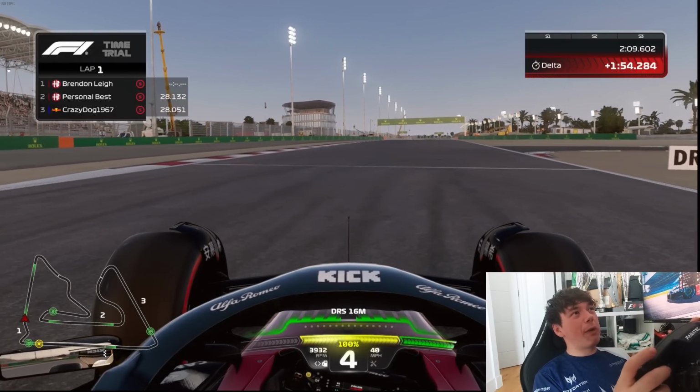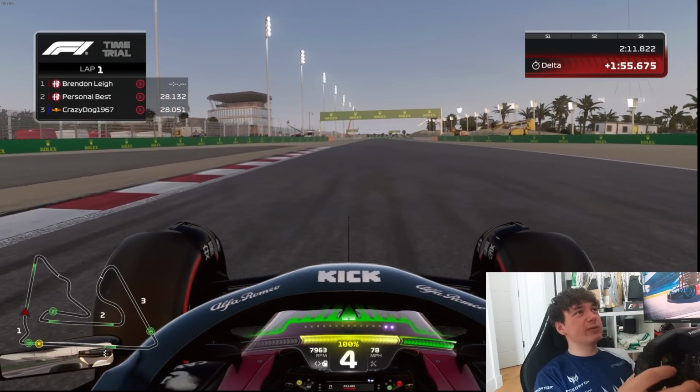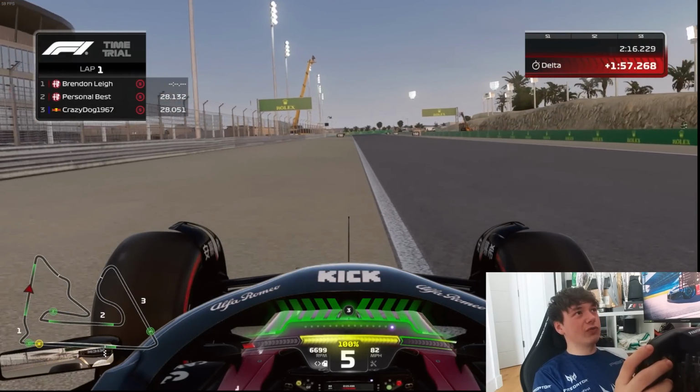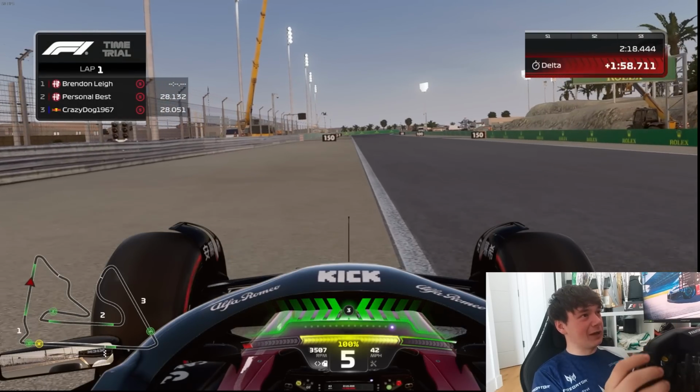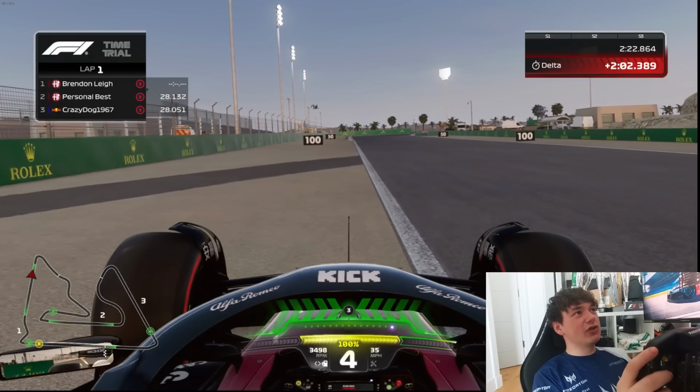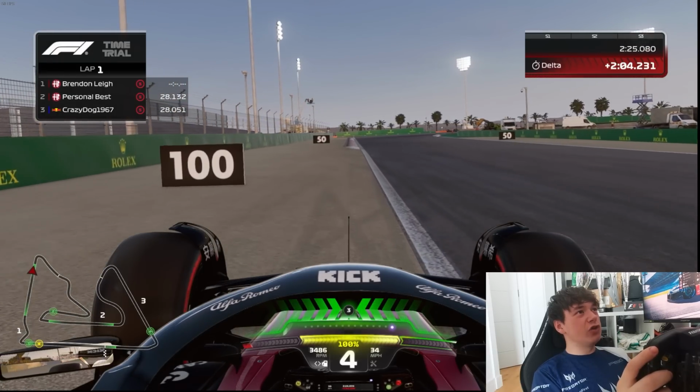And now you're going to be full power, opening up DRS as quick as possible. Turn 4 is actually very difficult. It's very easy to lock the rears and overheat and scrub and slide the rear tyres. You're going to be all the way over this white line entering the corner and braking at the 100-meter board.